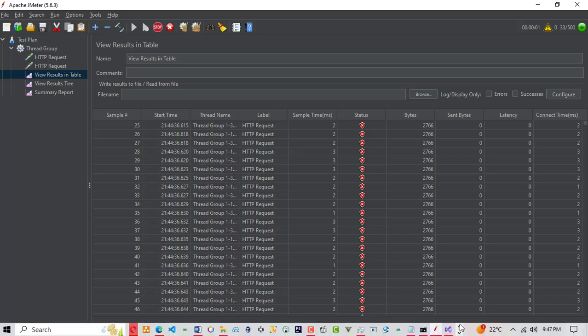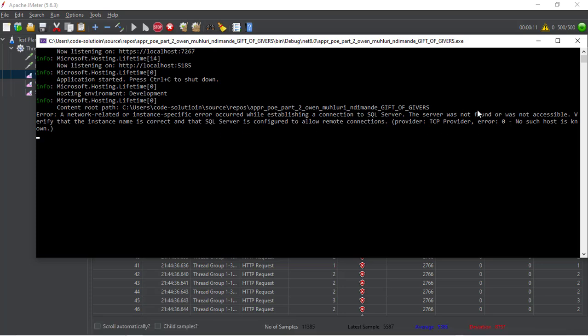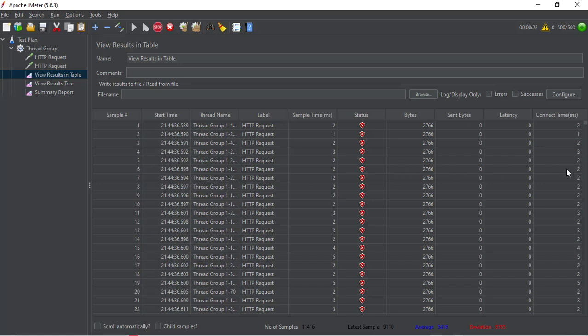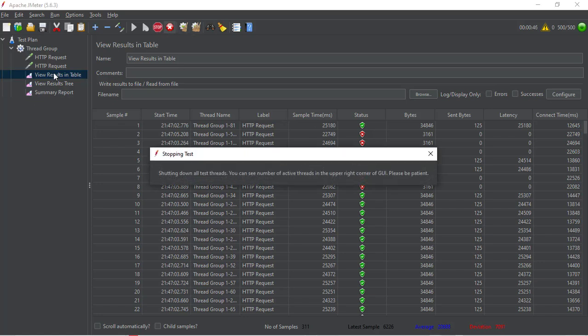Also for the bytes and for connect times, you see it is trying to connect 3 times, 4 times, even 5 times. You see how many times it was trying to connect for this one in order to get it correctly and be successful. This is how you will be testing. So based on the log, do your video, explaining what you're doing, and from there it will be fine.